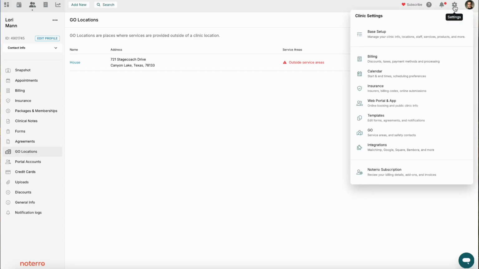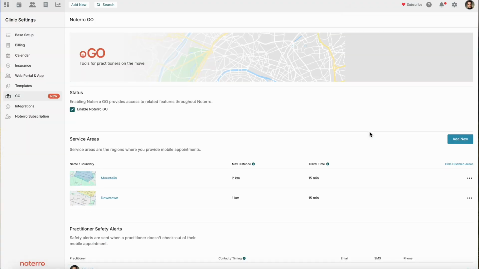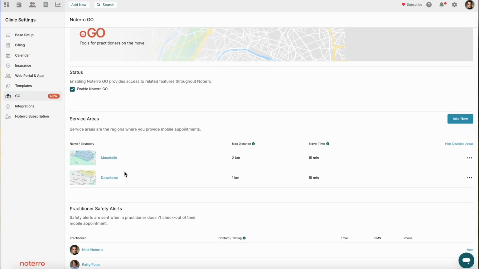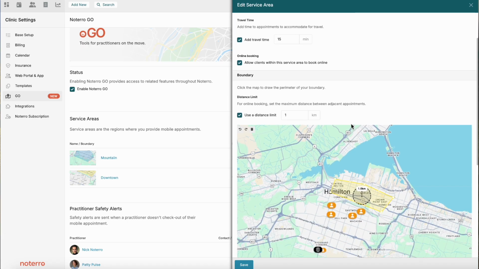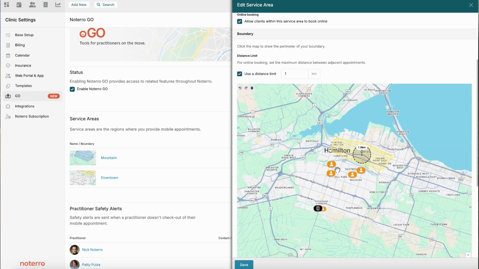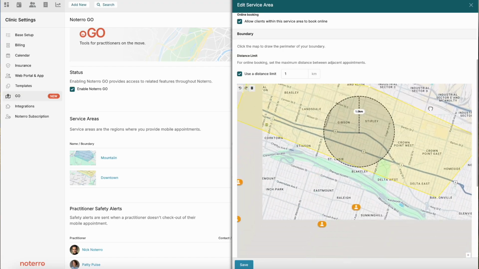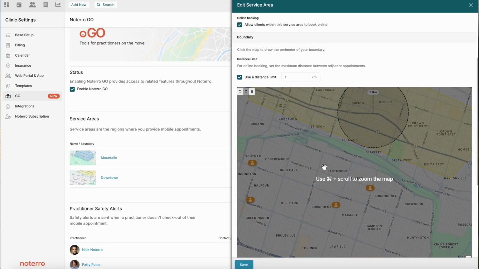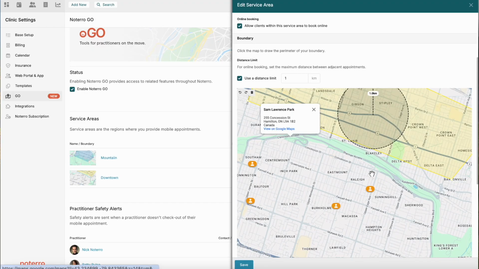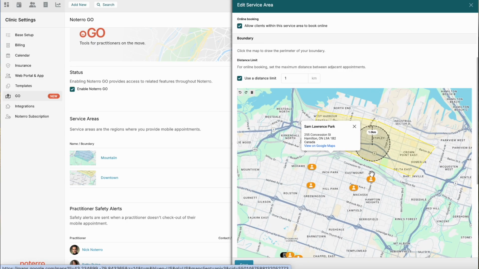And if we go back to the service areas, because this is also important. If I go to my Go location, I want to just show you that you can change or alter it. Let's say you're not going to be using this mountain location and you want to use that downtown location. And as you can see, all these mobile appointments are mainly outside. Well, I can zoom in here just to give you a bit better of a look at what we're going to do, and I can take this service area and change the location.